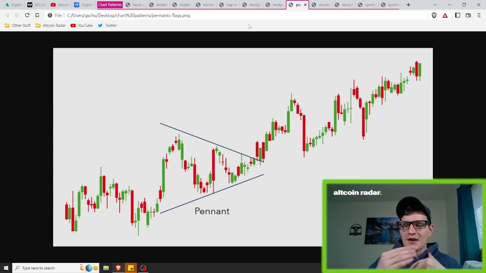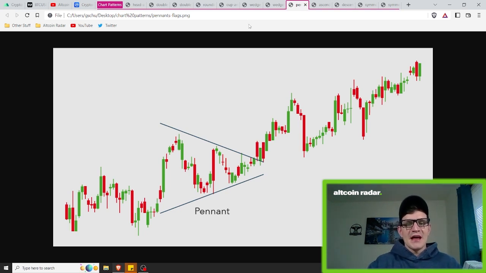So again, if you're doing technical analysis and you come across what you might think is a pennant, but you also might think it's a wedge, and you're not sure, come back to this video or look up both and see the difference between them, and you'll come to your answer pretty clearly. Also, the last thing I want to point out here is, wedges differ from pennants simply because a wedge is always ascending or descending, okay? So that is another thing to keep in mind as well. While a pennant is typically horizontal, as you can clearly see here.